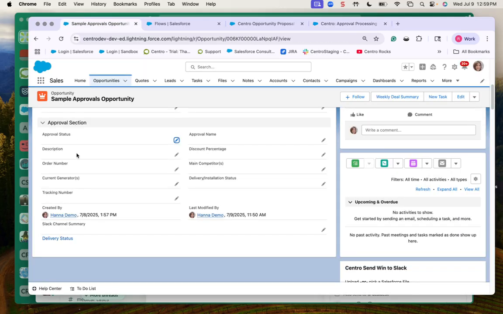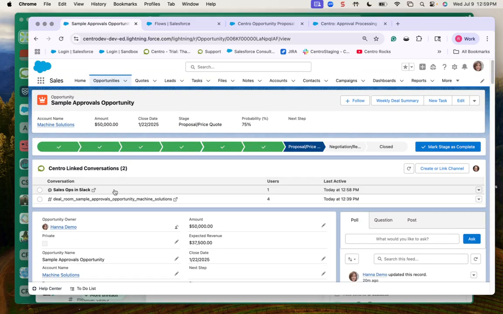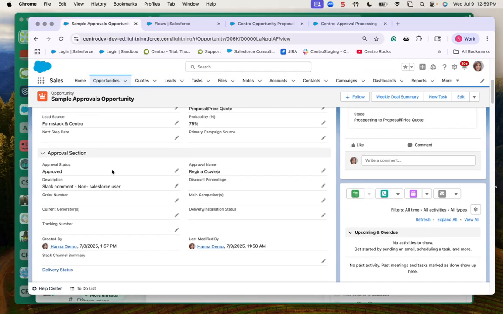If we go finally to the Salesforce record, you can see here I have a status, a description, and approver name. If I refresh that record block, you'll see here that those fields are now populated based on the way that form was entered. Approval status, description, and name. This can then be used with other Salesforce flow elements such as locking records, etc.